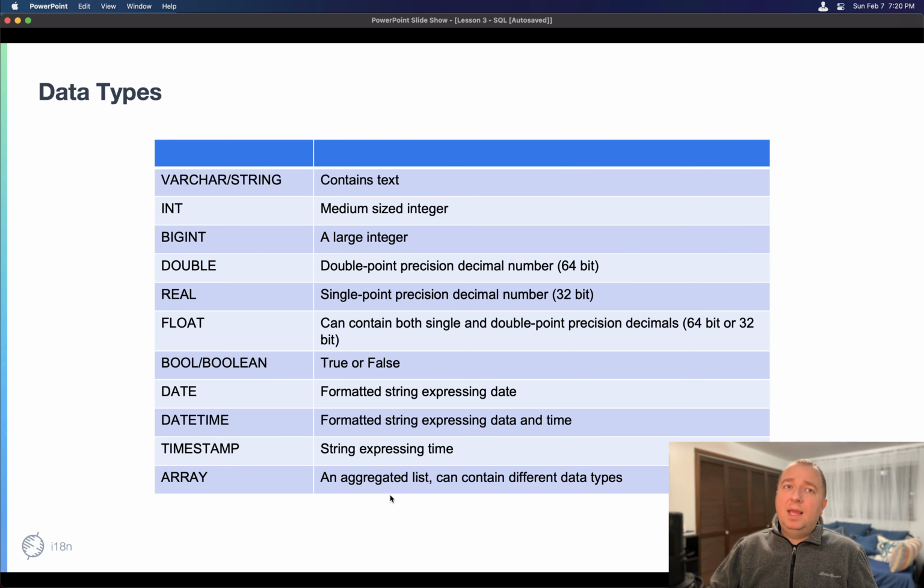An array is a list, normally comma separated or otherwise separated, of things. It's not a string. Each thing inside that array is its own entry. So you can have an array of strings, an array of integers, or a mixed array with many different data types in it. Arrays are good because they're indexed, so they have an order. I could call the third item in an array back in my query, or ask my query to tell me what the third item of a given array is. We won't get into that very much, but just know that it's a data type that's out there as well.